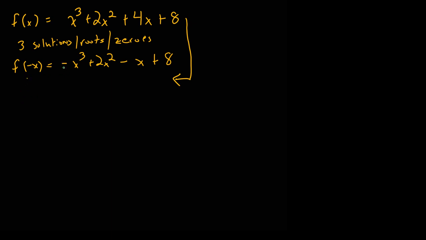So 1, 2, 3, right? So this should have 3 or 1 negative solutions. Sorry, my counting was a little bit off there, and I'm like, oh, 1. Well, I shouldn't be getting 0. I should be getting 3. So there's 1 sign change, 2 sign changes, 3 sign changes. And so this is going to be 3 or 1 negative solutions. So that means my answers can be 3 negative roots and 0 imaginary.